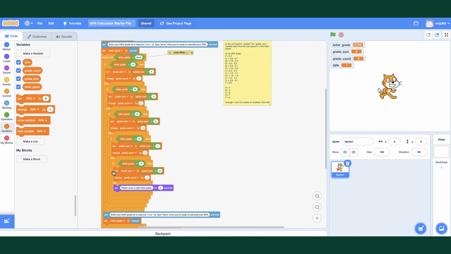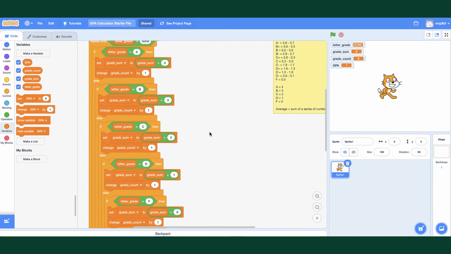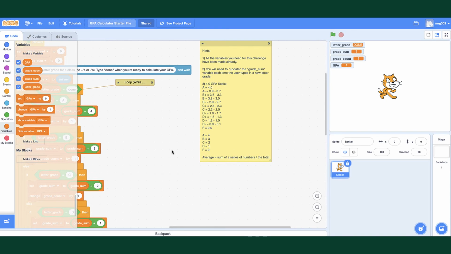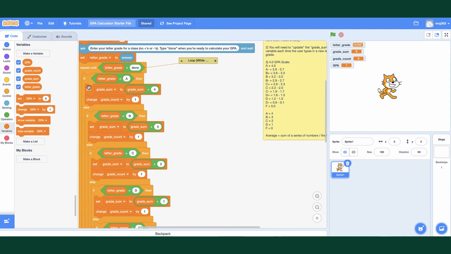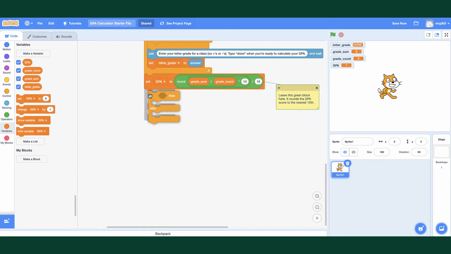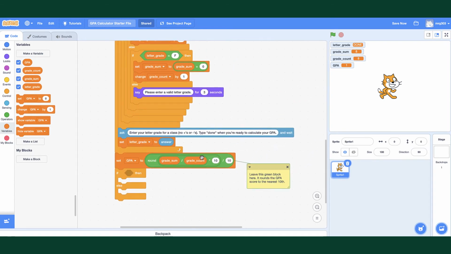First off, we need to tell the user what their GPA is, not just have it display right here. We need to tell them what their GPA is, and we need to tell them what letter grade average they have. In order to do that, we're going to need to use a few more if then else statements. And if you remember from previous videos, we refer to this structure as selection. Let's grab this if then else block and reattach it.